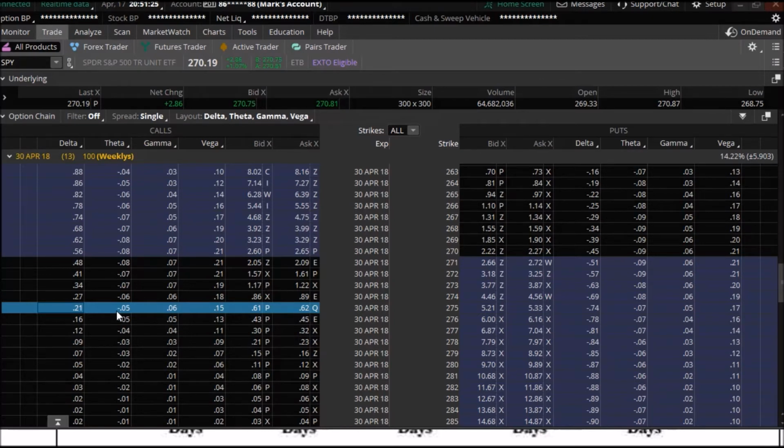Another thing you can do too is maybe take off half of the position. So if you're insisting on holding on to that position through expiration, and if you have more than one contract, maybe sell half of your contracts to lock in some of that profit, to at least make it to where, worst case scenario, if the stock turns against you, you can still break even because you've already sold off and collected some profit. So that's another thing to consider, that you don't always have to close out your entire position. You can just take off some of the contracts to at least lock in some of that profit.